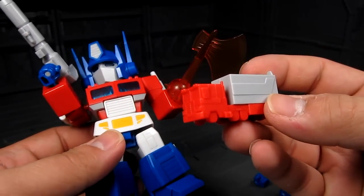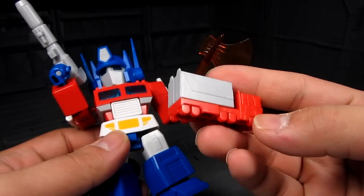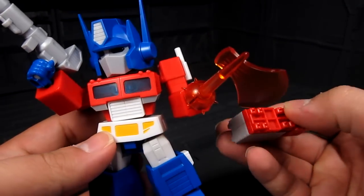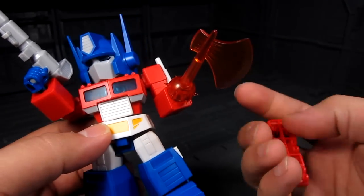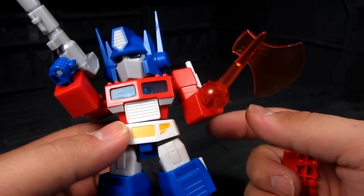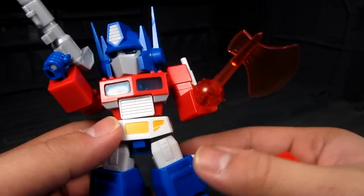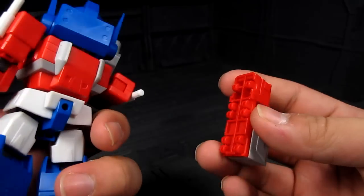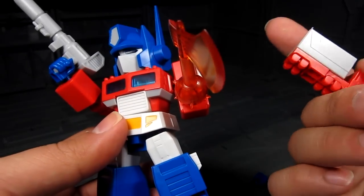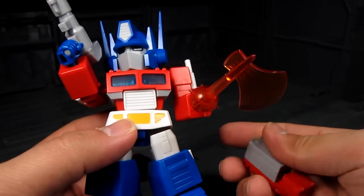The last accessory is the truck. Unfortunately the truck is colored this way — you just get two pieces, the red and the gray. You've got to paint the underside blue and paint the wheels black, and add a lot more detail. I've seen D-Style kits transform via parts swapping — I had the Choryu Jin from GaoGaiGar, which is amazing. They're also able to do that with King J-Der, which I still have to review. I was wondering how come they didn't do a transformation with Optimus Prime — they could have done that. I do have a third-party Optimus Prime that I have yet to build. Maybe I'll do a comparison later on.